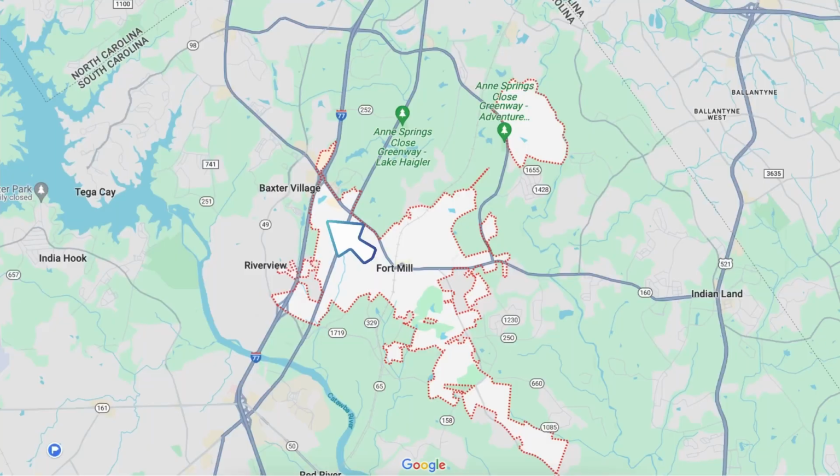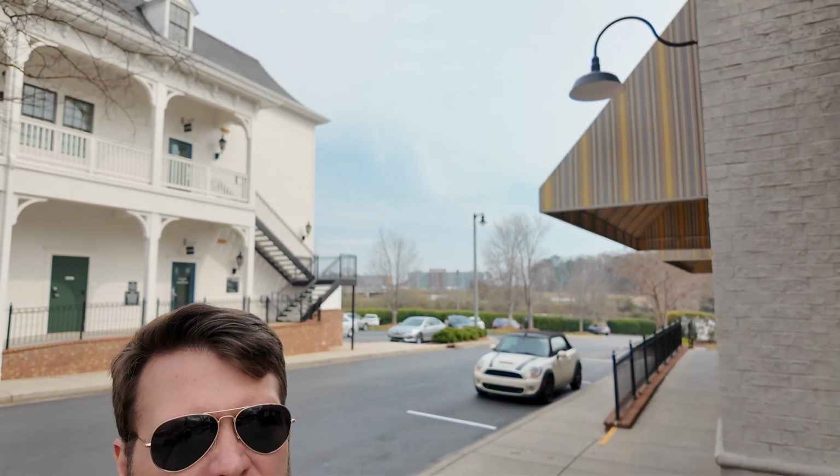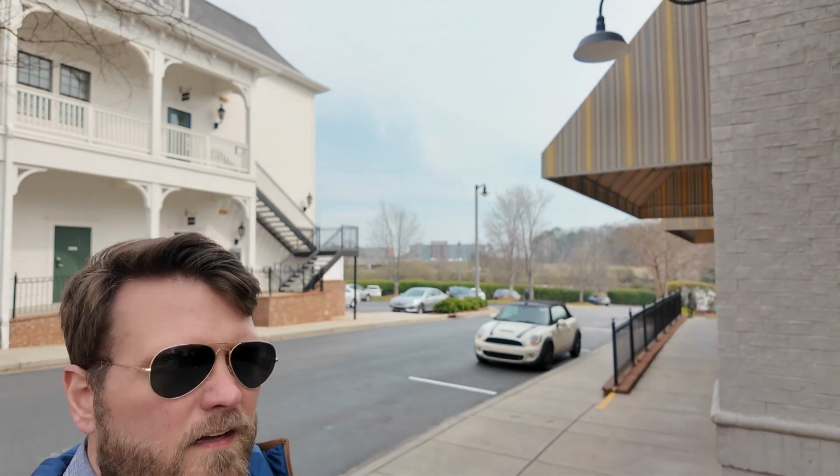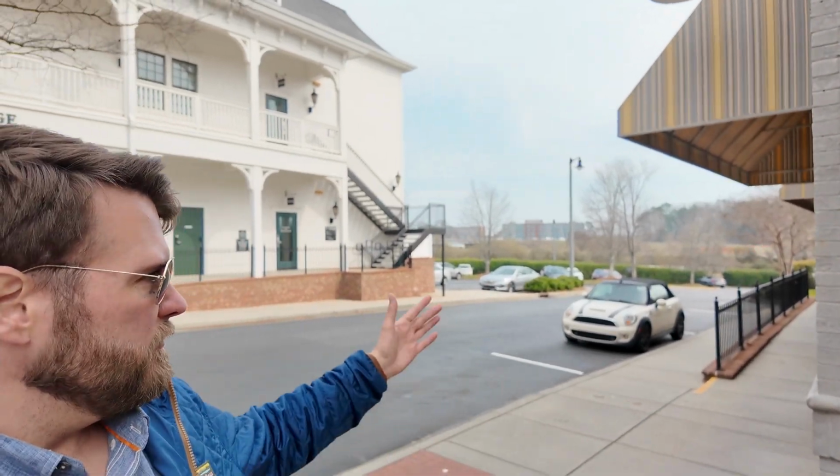Head further down. Again, I'll show you on the map towards TKK, because we're basically next to I-77 right now. In fact, I think we can see the on-ramp from right here. So where we started in Kingsley is right behind me over here. And you can see, this is all I-77 right here. So right off the interstate, but the homes are not. This is just the commercial area, and Starbucks back up this way.